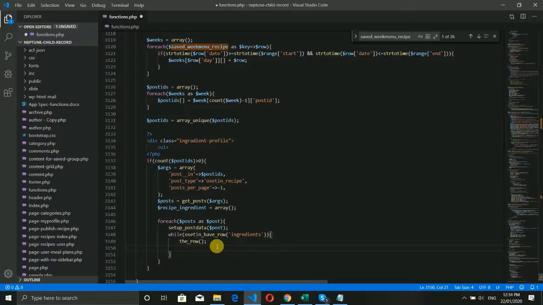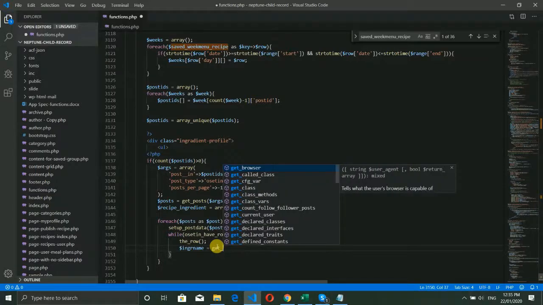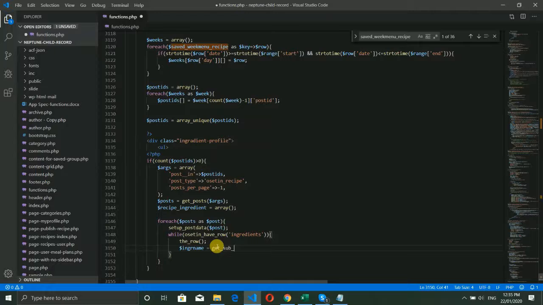now the ingredient name, and this we can call with get_sub_field, like ingredients, not ingredient, name. How do I know?